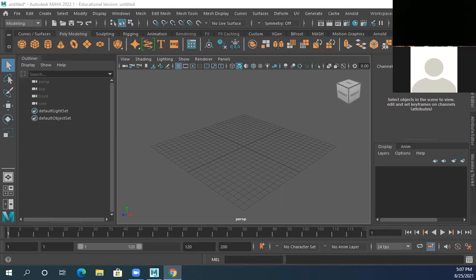Who's never used Maya before? Just three. Who's never modeled in Maya before? Okay, so what I'm going to do is start from the beginning, like as if you never opened Maya, and gradually progress throughout the course. Sorry for those who know how to model. This first day or two might be a little boring, but it's best if everyone is up to speed. Cool.